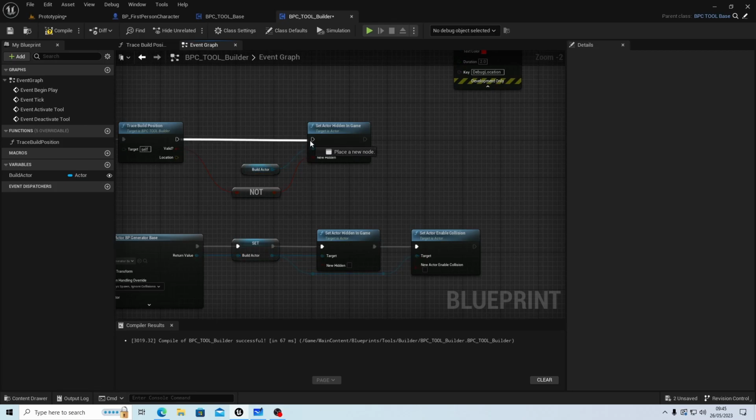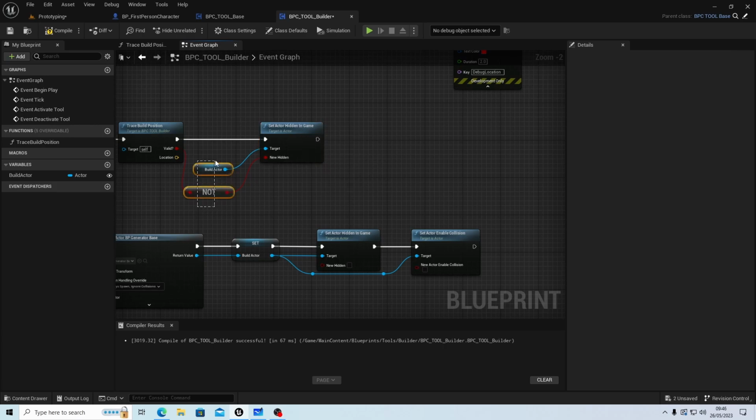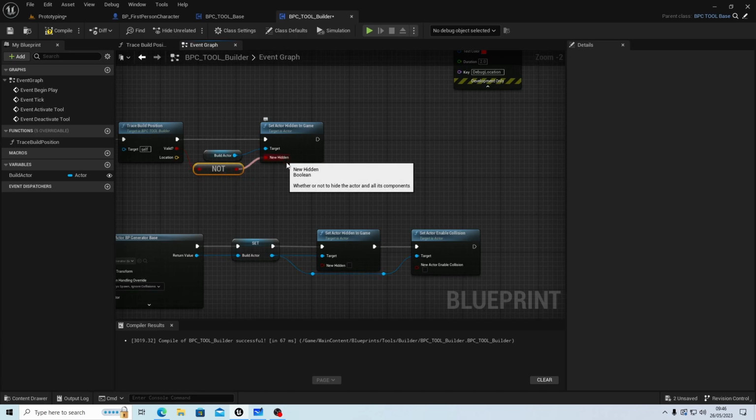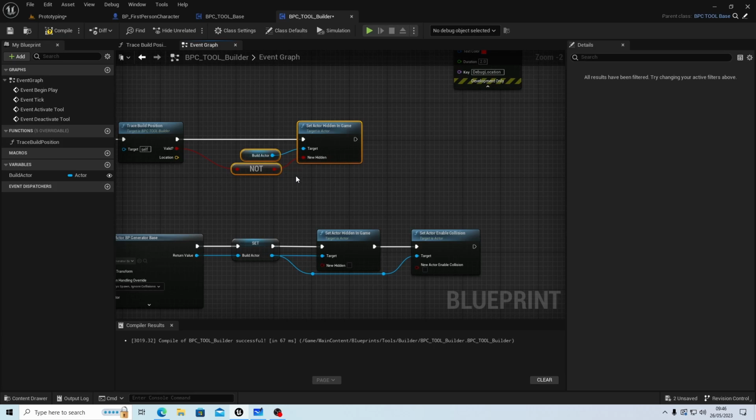We're just coming to here, and we're going to choose the visibility based on whether we get a valid hit or not. Yeah, and we invert it so that it sets this hidden value to the opposite. So if it's a valid hit, we don't want it hidden, so we turn it not true, becomes false. If it's an invalid hit, it comes out false. Not false is true, which means yes, it's hidden. Hope you understand that. It's probably a little bit much to get your head around if you're not used to booleans, but if you are, it's quite straightforward, I guess.